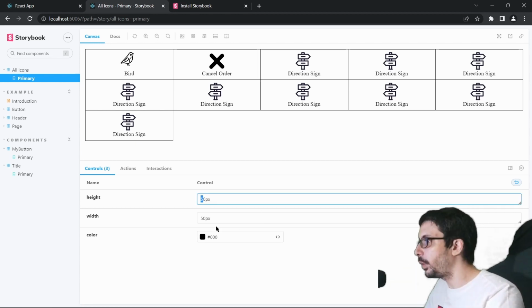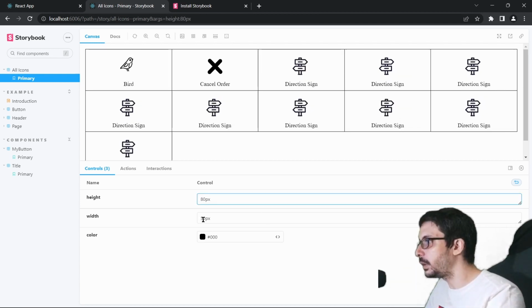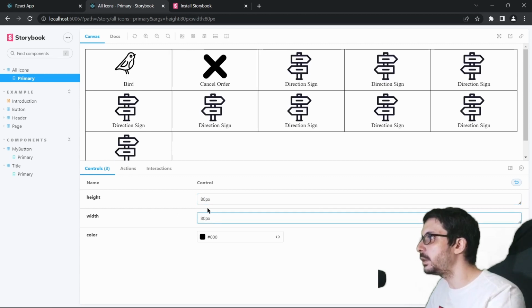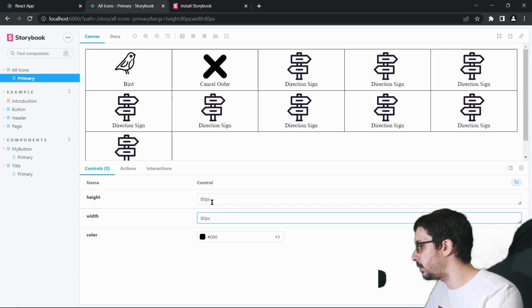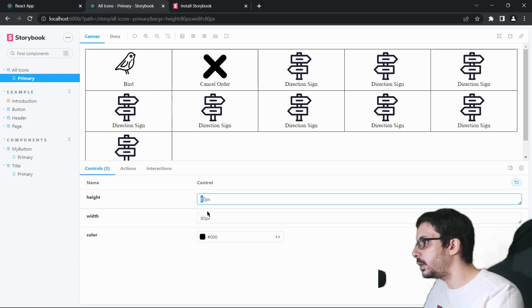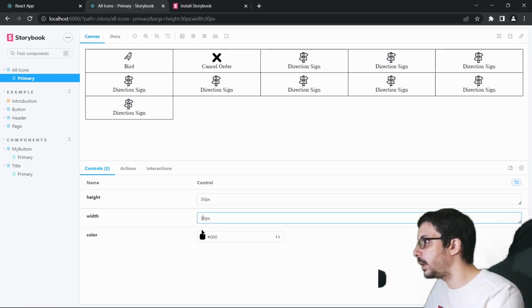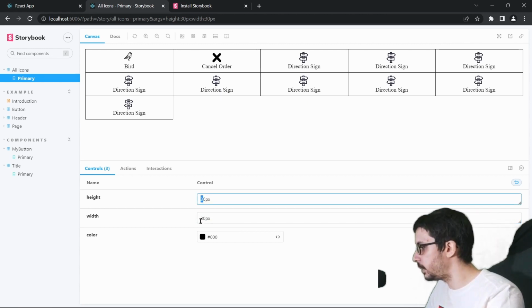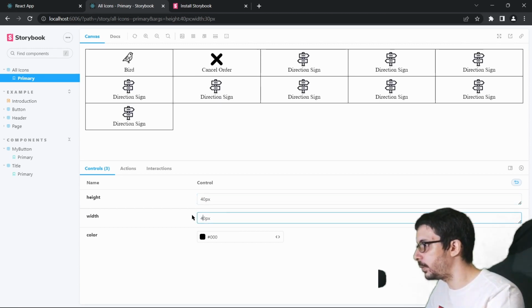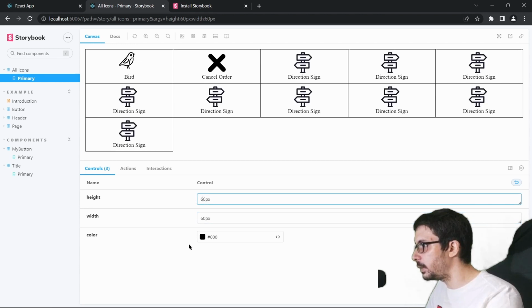We can also alter things here so we can see the way that we want to. So if we want bigger, then we get an 80 by 80. If we want something smaller, we can have 30 by 30, and I'll place it 40 by 40 so you can see better. Actually, let's see, 60 by 60.